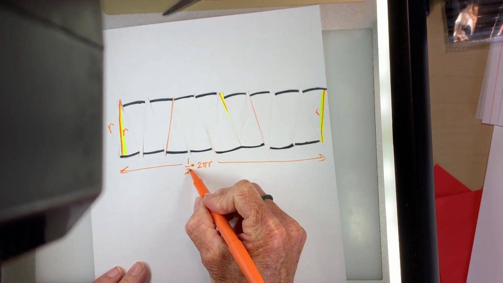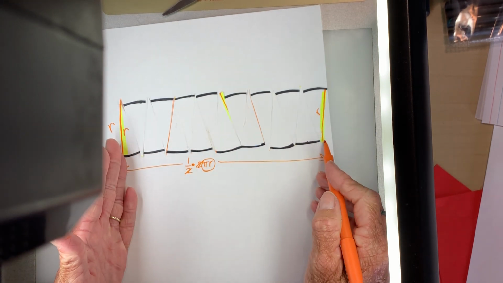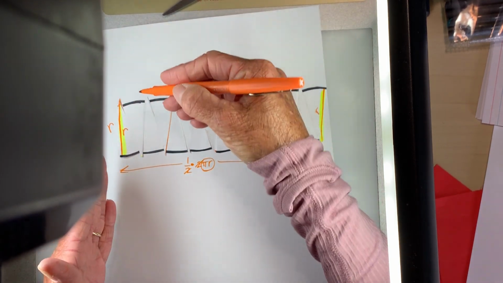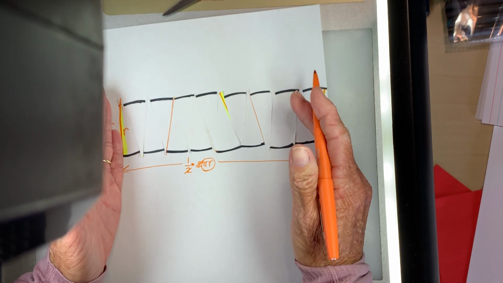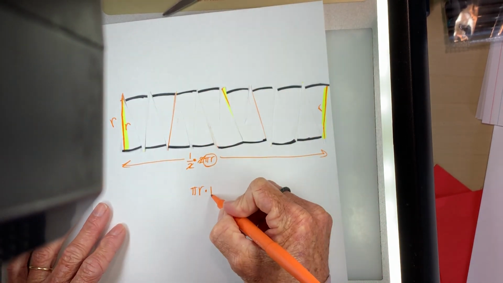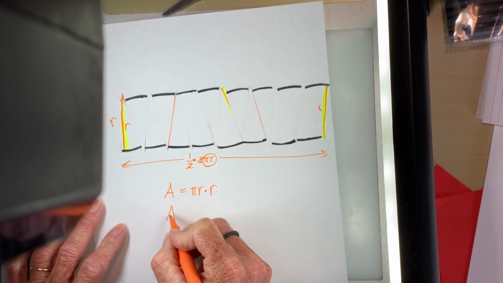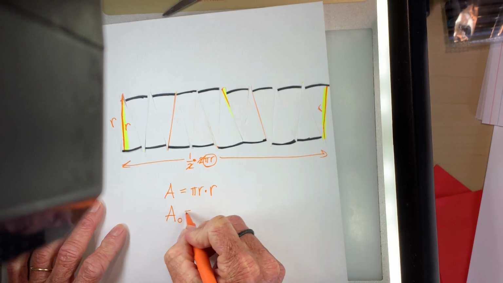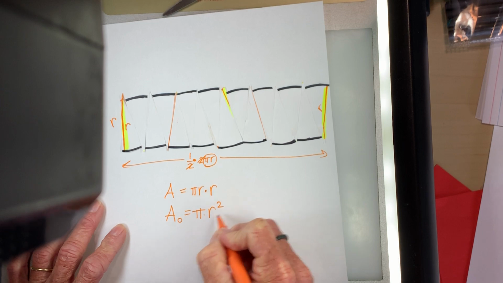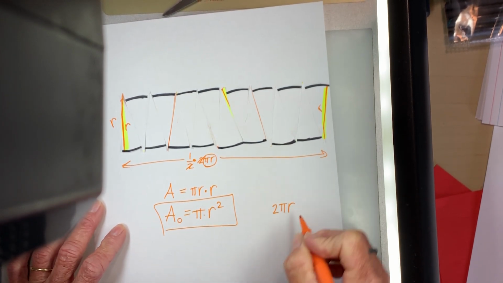Well, if I multiply, those are going to cancel out, and I can see that a good description for the length is pi times r, or the base, and the height is r. And how do we find the area? We take the base, which is pi r, and we multiply it times the height, which is r. Finding the area, and so you can see that the area of a circle is equal to pi times the radius squared. Looks really similar to the circumference formula, right?